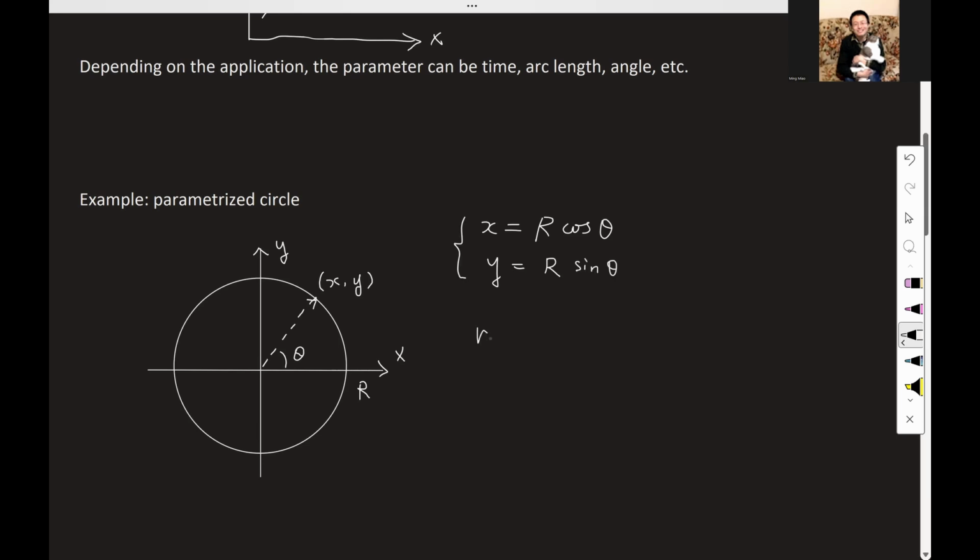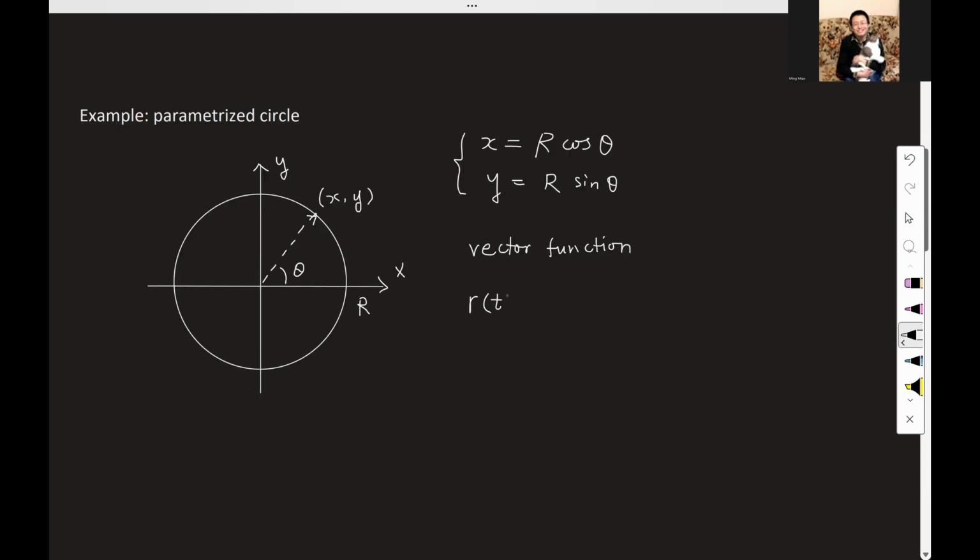And we can write that as a vector function, r(t). Usually we use r as the displacement, the position vector notation. r(t) is a notation for the position vector. So r(t) is (x(t), y(t)). Actually, I should use theta here. I'll get to t later. So here the parameter is theta. So r(theta) equals (x(theta), y(theta)) equals (r cosine theta, r sine theta).